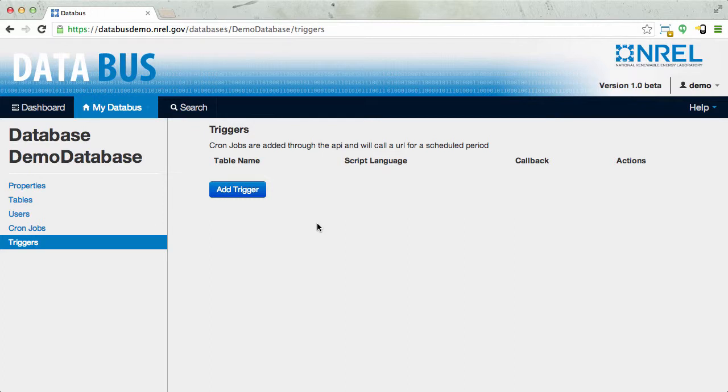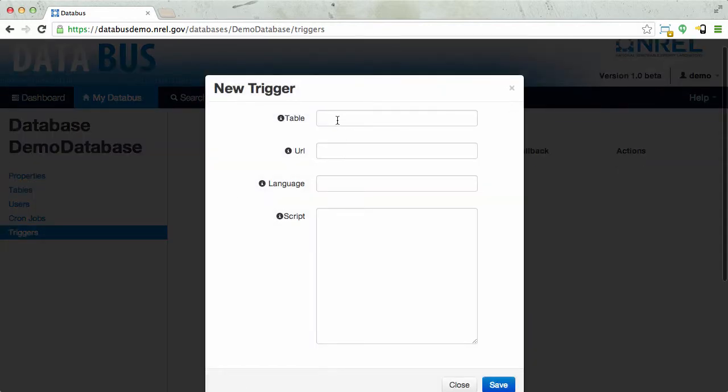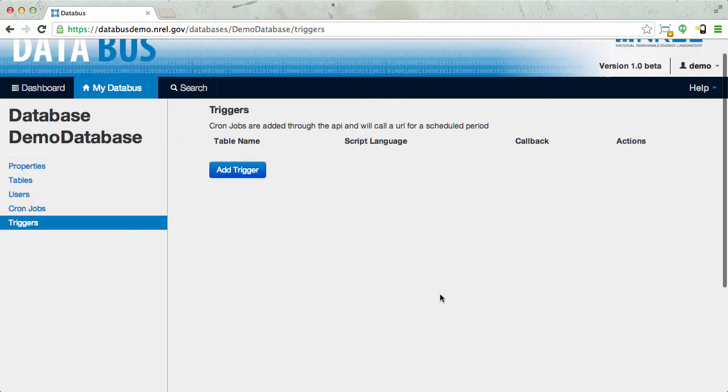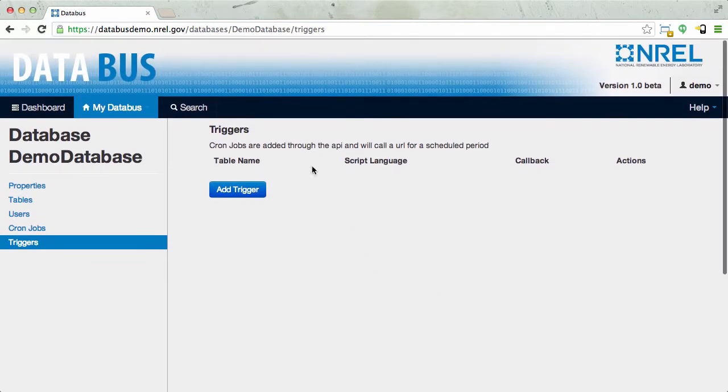Triggers are basically you can write some script that does something for every data point on a specific table. So if I have a specific sensor, I could put that sensor name in here, and I put the URL that I want called, and a script that I want run to check on that trigger. And so those are some of the other features of Databus.